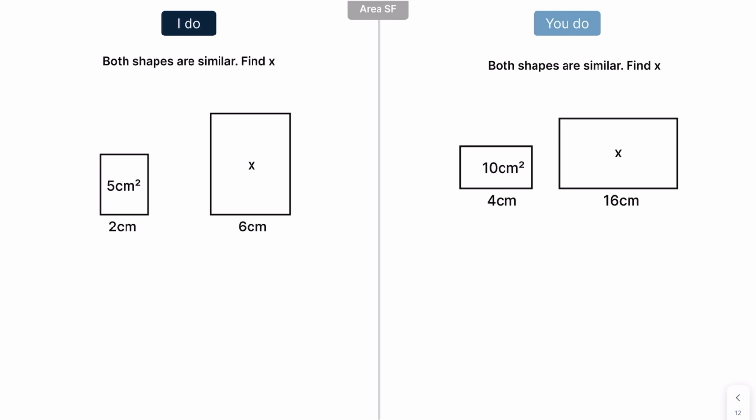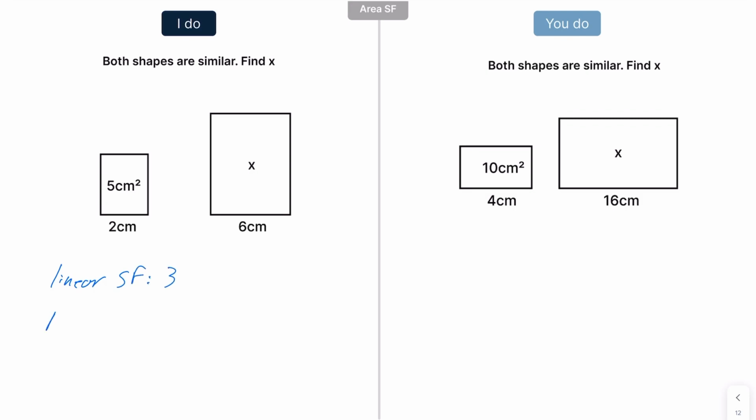So moving on to now looking at area scale factor. Although the question asks us to find x, which is an area in here, we want to start with what information we know. So we know that, and we know that side. So we know to go from here to here, you can multiply by 3. I'm going to be a bit more specific now. We have the linear scale factor of 3.